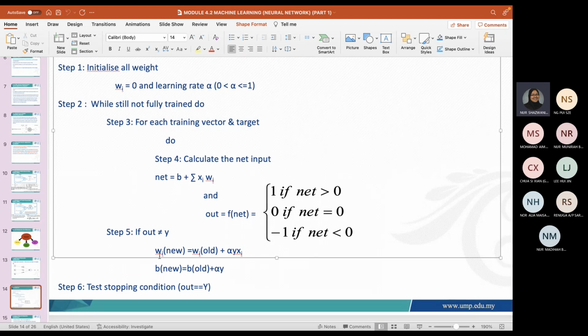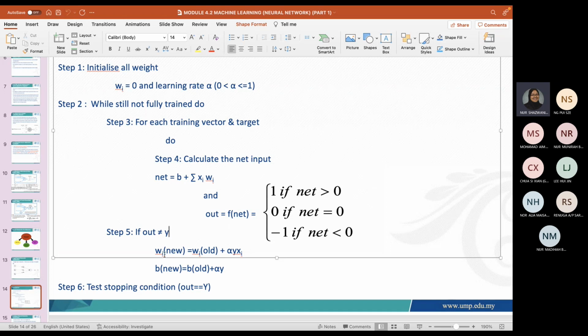This is the formula: new weight equals old weight plus delta. Alpha here is the learning rate, which will normally be given in your questions. So learning rate times the target y times the input, and then you will get the new weight.